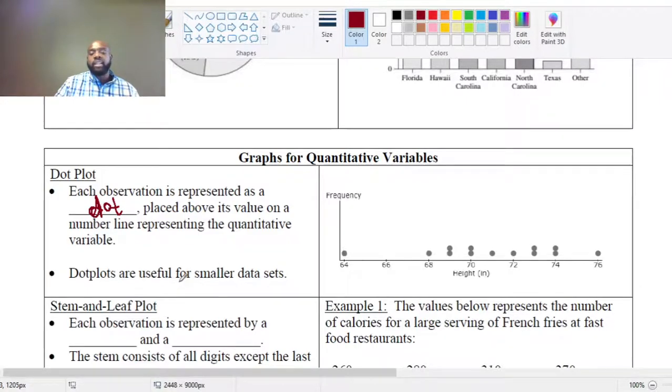Especially if you have a bigger data set, even though we said that this is good for smaller data sets. But sometimes for bigger data sets, they'll say that each dot represents 500 individuals or 500 subjects or units of measurement. All right, but that's a dot plot. The horizontal axis has the values of your quantitative variable, and then your vertical axis can have your frequency in that category. The frequency of observations in that data set with that value of the quantitative variable, not category, excuse me.